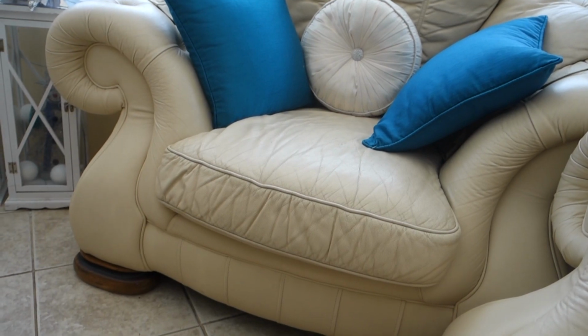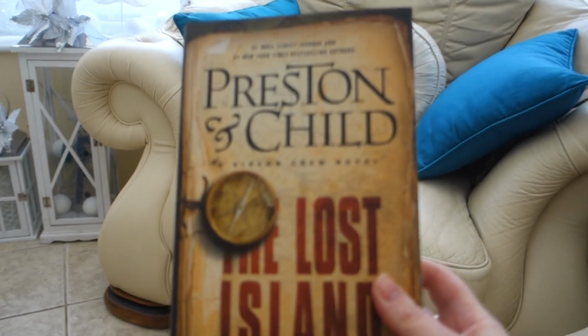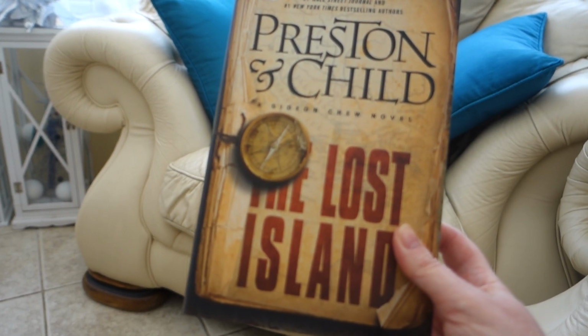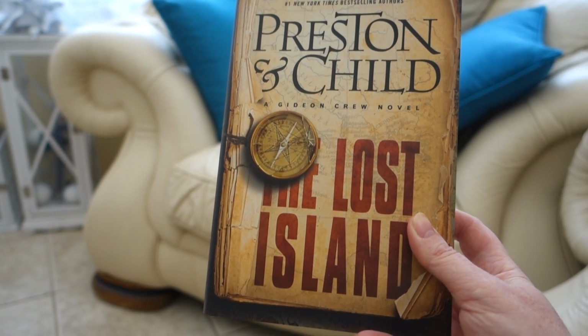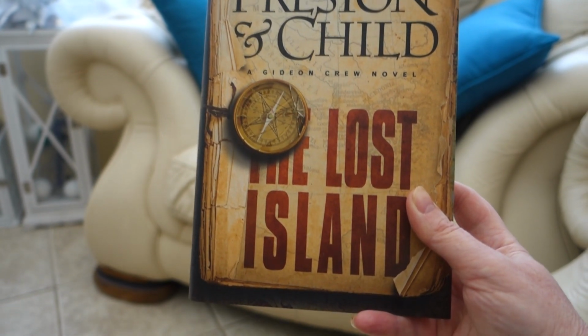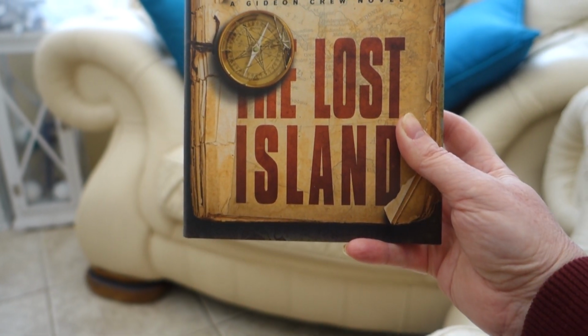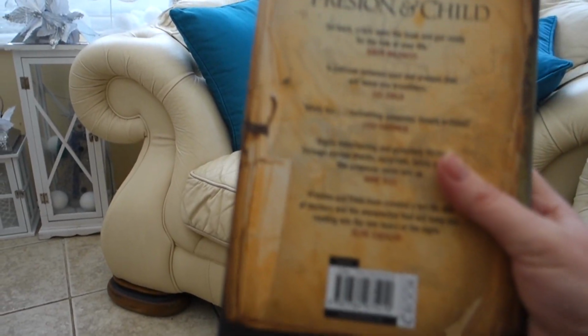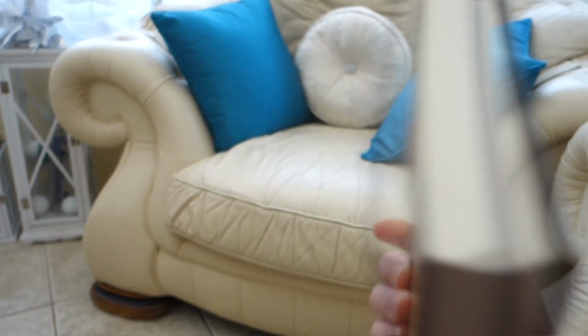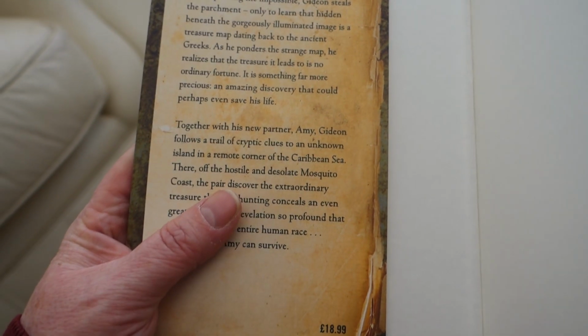Next up, I got this book in the book section. I've not really looked in the book section before, but it was very quiet in Poundland, and I thought, oh, I'll have a little browse. So I picked up this one, Preston and Child, The Lost Island. Now I love anything sort of Treasure Island and pirates, so I was quite intrigued on this one. It's a hardback book, and it's £1. The original price is £18.99. But yeah, I think this is brilliant.